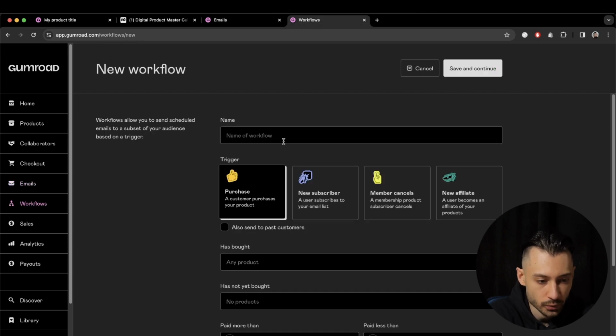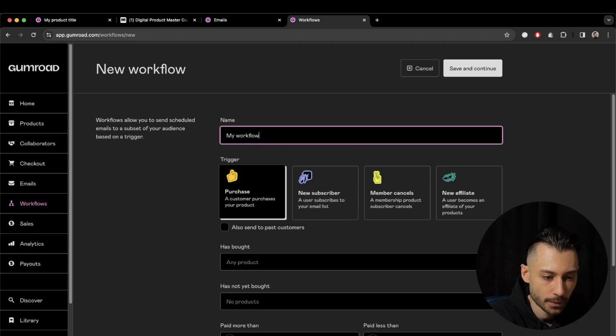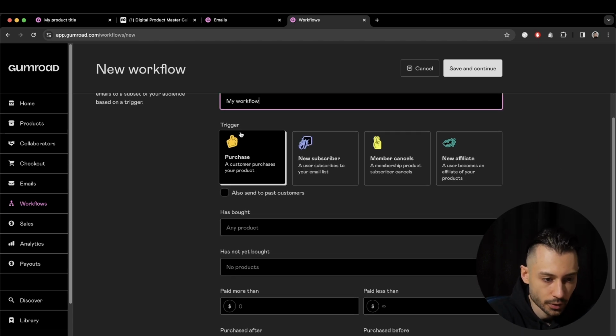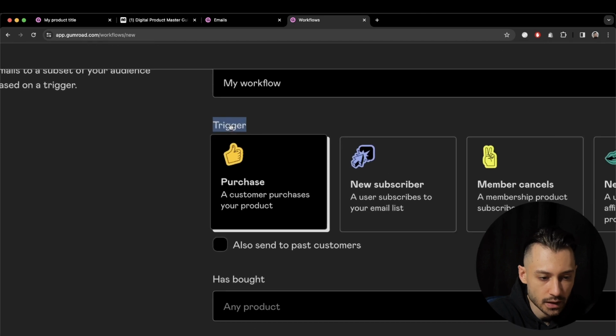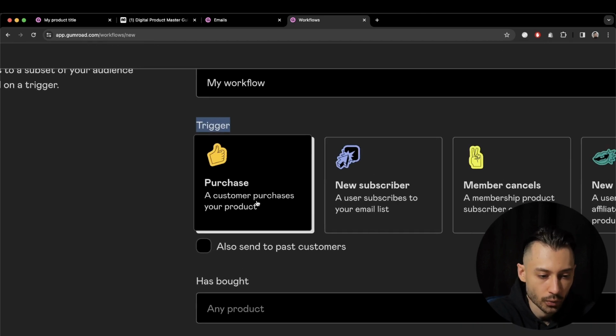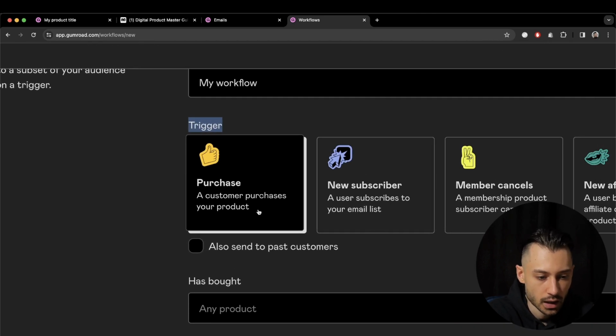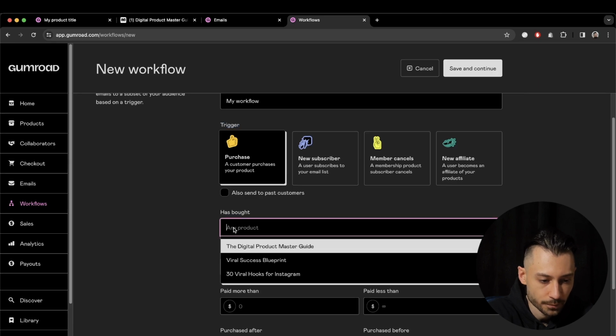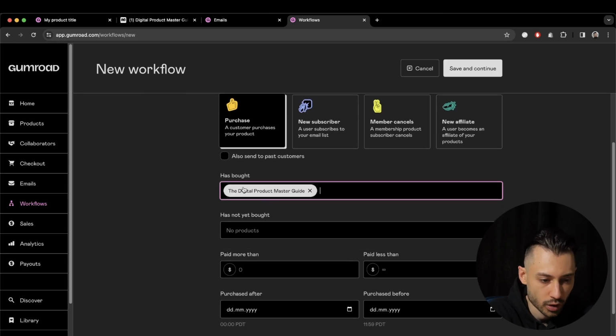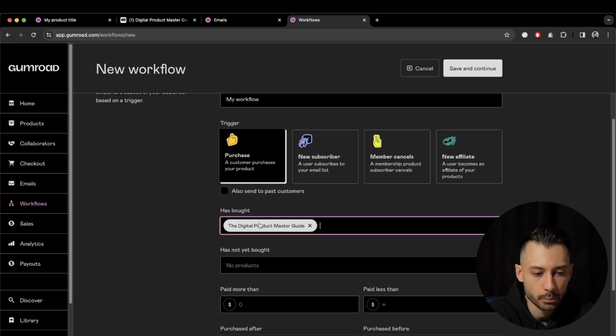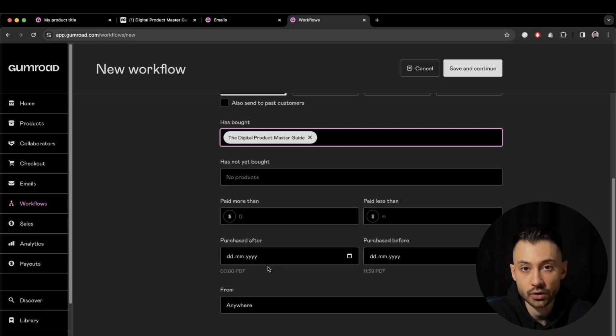But what you can also do, like I said, is create workflows. So I can type in a title in here and I can set a trigger in here, right? So the trigger could be something like a customer purchases your product. I can select my product in here. So whenever somebody buys this or downloads this, start the actual workflow.